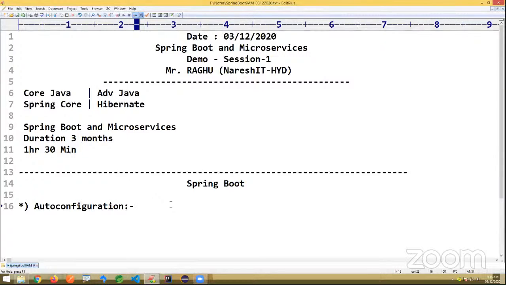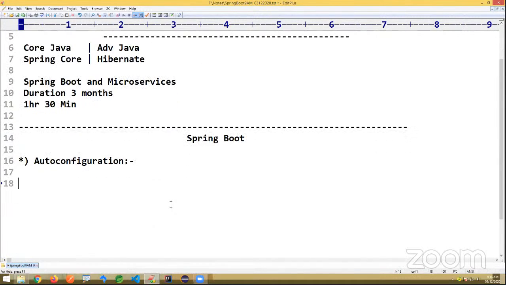If we are writing any application using the Spring framework, there we used to write some configuration programming: creating the database connection, creating the template objects, writing security configs, web MVC configs, view resolvers, like that. We used to write manual configuration. In Spring Boot, that is automated by using the concept of starters.